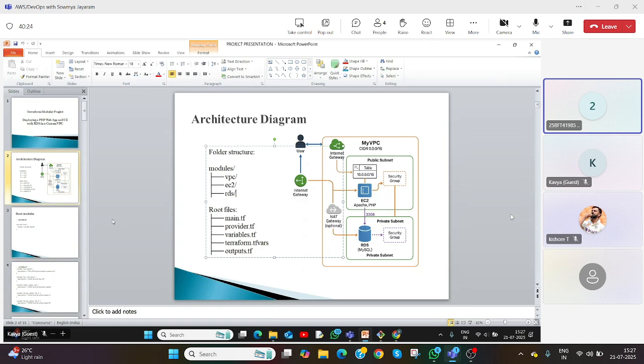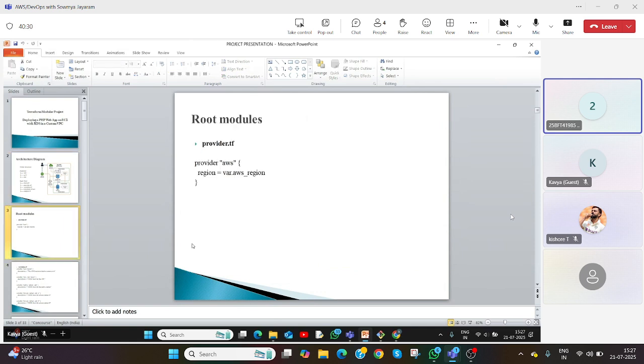Next is my root module. In this root module, the first file is provider.tf. What provider.tf says is which provider we are going to use. In this case, I have used AWS. So it is telling that the provider is AWS.